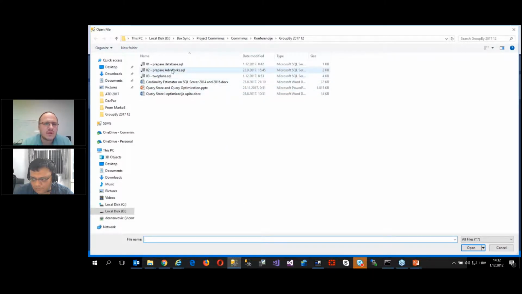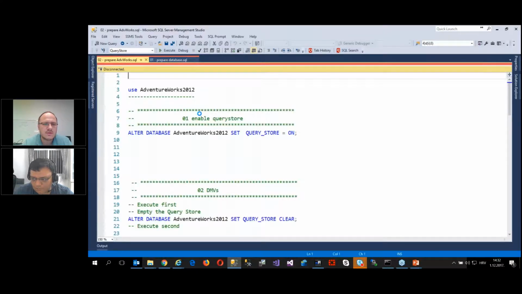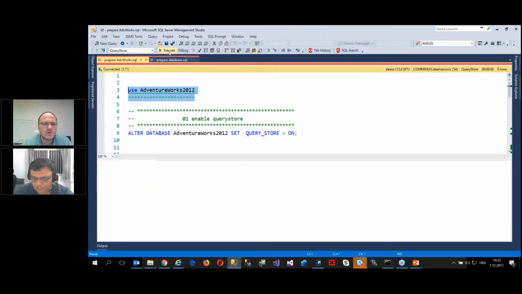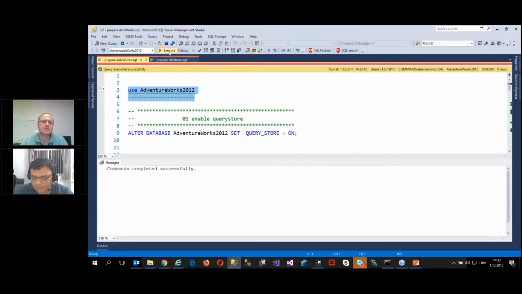Now I will prepare the AdventureWorks database for a second demo in which I will show you the regressed queries situation and how to force a plan with the query store. So I will set the query store to on for the AdventureWorks 2012 database.